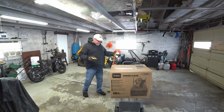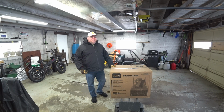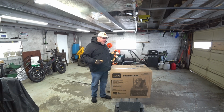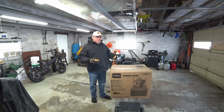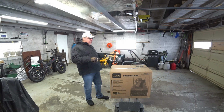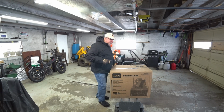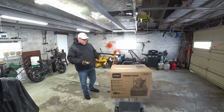with this is it's listed as a self-propel, and people get really upset about that. This does not have self-propelled drive. It doesn't have a self-propelled set of wheels that has a transmission that pushes this thing. What it has is a propel function that is used based on that rubber paddle striking the ground. So as you're pushing it along the ground, that paddle will pull you along. So if you just tilt the handle forward and put the scraper bar to the ground, it's going to pull you along. So that's what they refer to as self-propel.